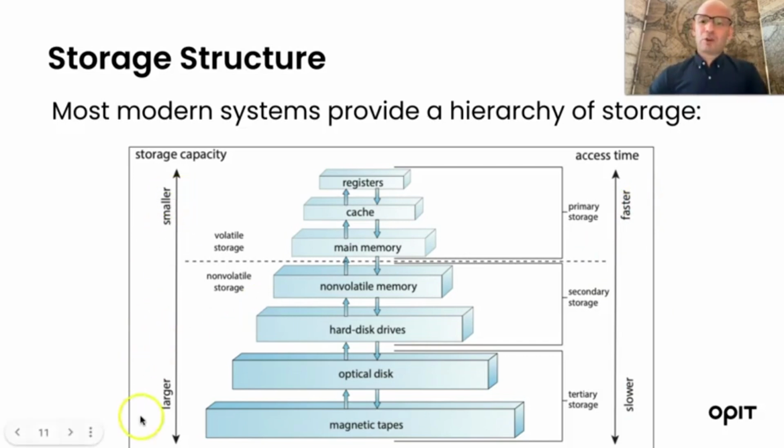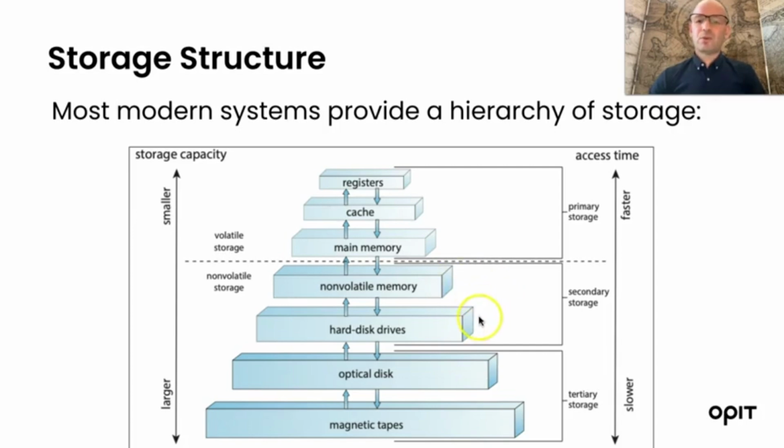And over here, storage capacity, taking cost into account, of course, we're going to have larger storage capacity for less expensive. So if we have, for example, data that we don't access on a daily, monthly, or even yearly basis, we might store that in what we call tertiary storage, in magnetic tapes or optical disks. And we might actually even store that information off-site somewhere. So that's tertiary storage.